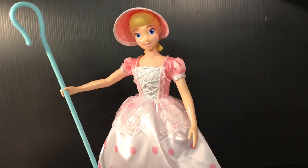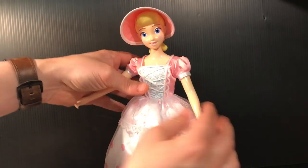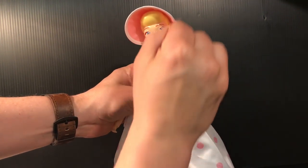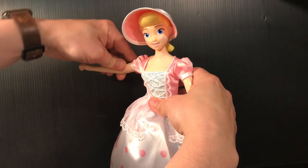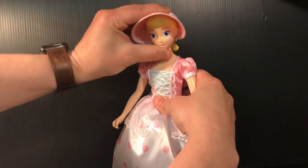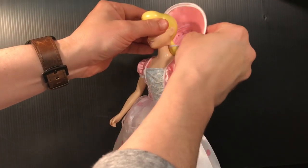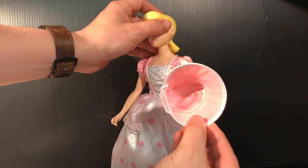As for articulation, she's definitely got quite a bit for supposedly being a porcelain doll. She doesn't have any articulation in her elbows or wrists, but she does have what seems to be a ball joint on her shoulder, which could probably go all the way around — I don't want to risk ripping her dress. This bonnet is made of a nice stretchy cloth and it also comes off, just pulling down off her hair in the back. It's removable, which is really nice.